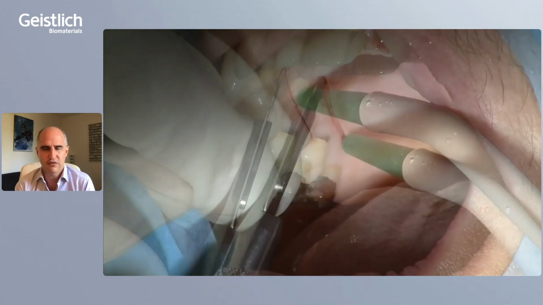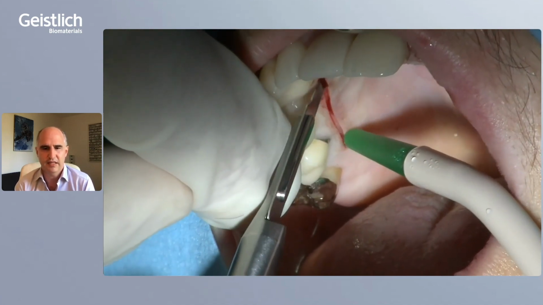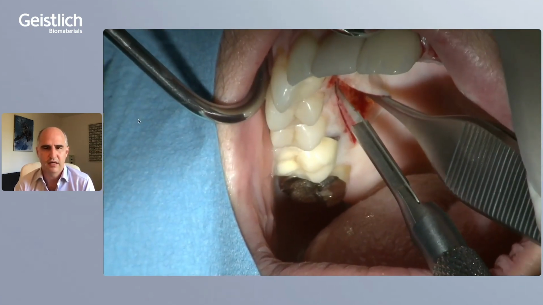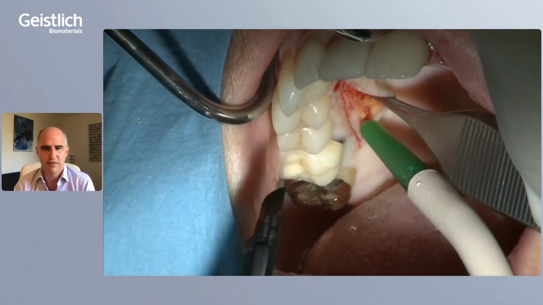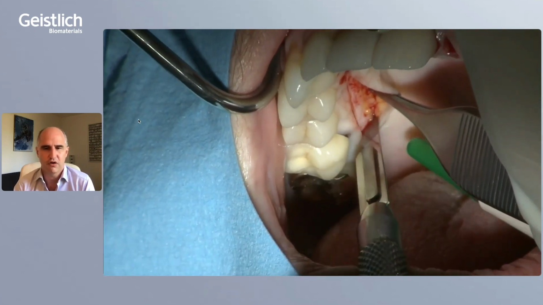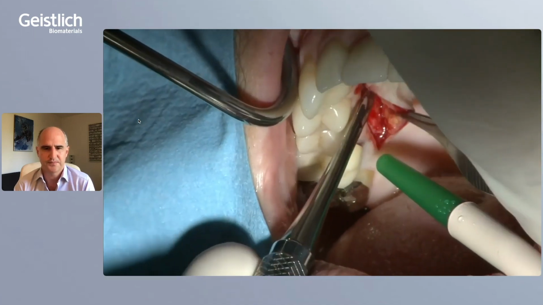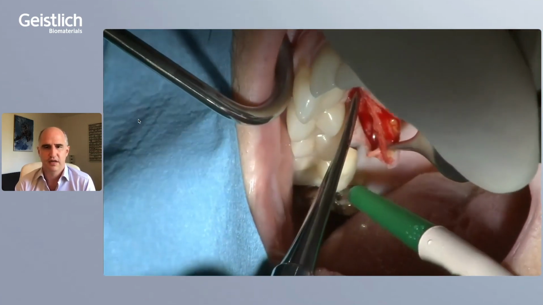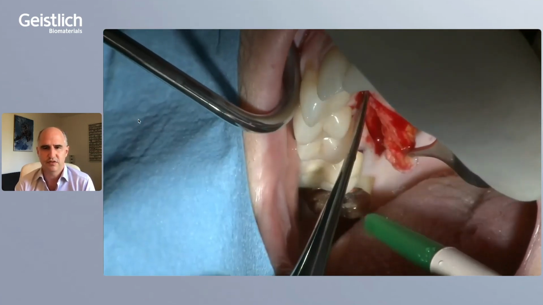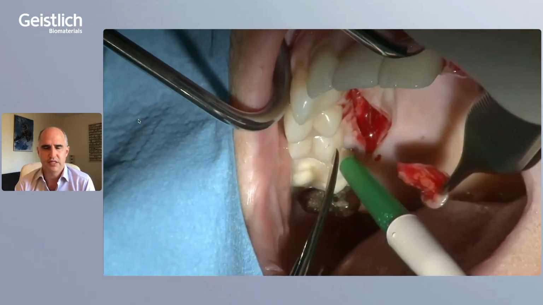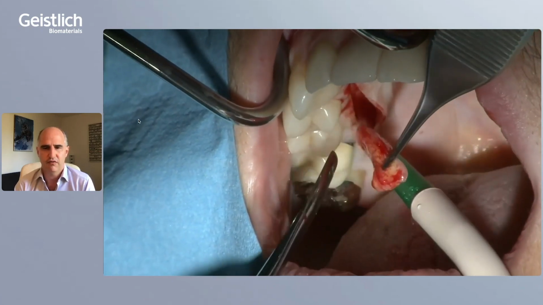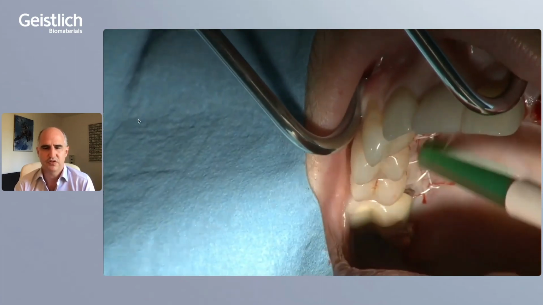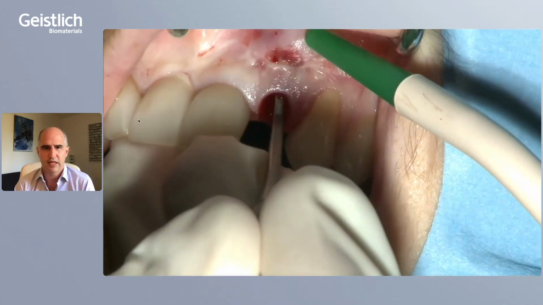So what I did, I used the connective tissue graft from the palate, again following our consensus conference, meaning we combine a bone graft with an autologous graft to cover the socket. So removal of the connective tissue graft, as you see it here. I removed the connective tissue graft here on the mesial side of the palate, and of course then sutured everything up. And then I did my ridge preservation or socket preservation, coming back to my clinical situation.